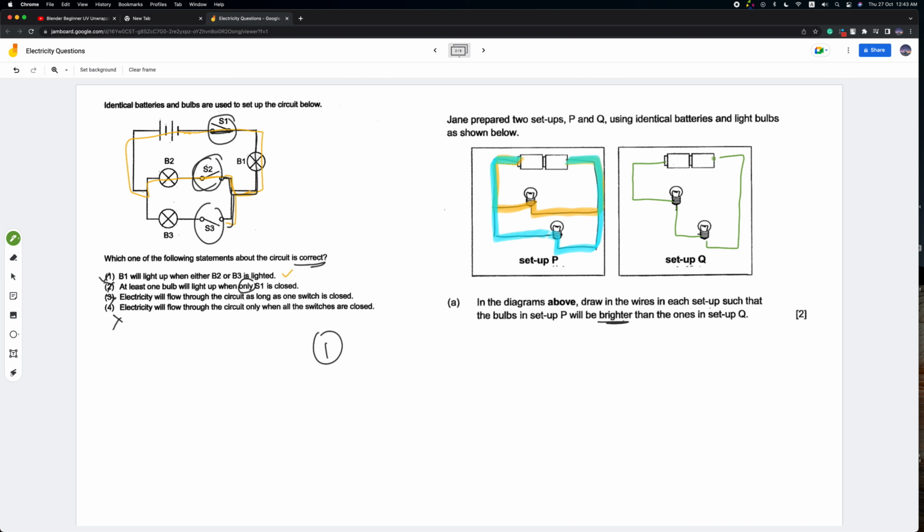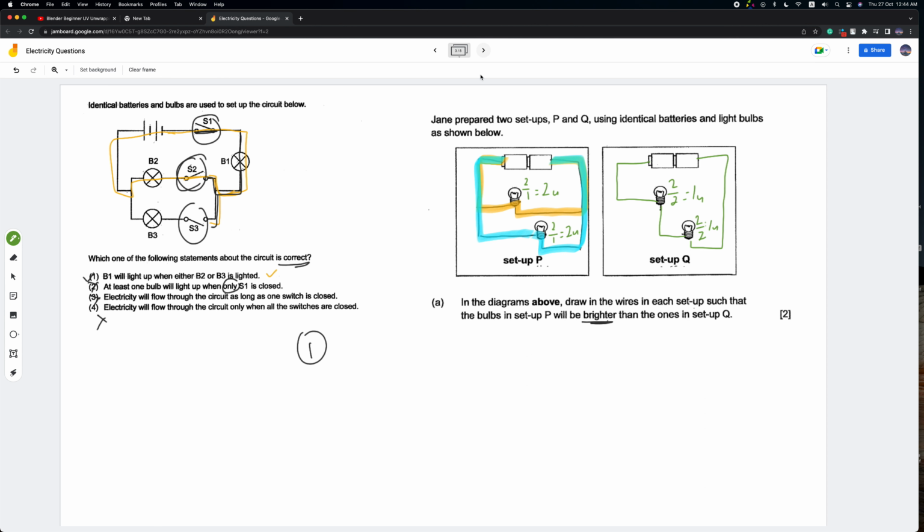And we also talked about why it's like that. So a revision here: 2 batteries with 1 bulb, 2/1, brightness is 2 units. Same for this one, 2 batteries sharing with 1 bulb, brightness is 2 units. While this one, 2 batteries passing through 2 bulbs, 2/2, 1 unit. And this is also 2/2, 1 unit. So that's how we answer this question.